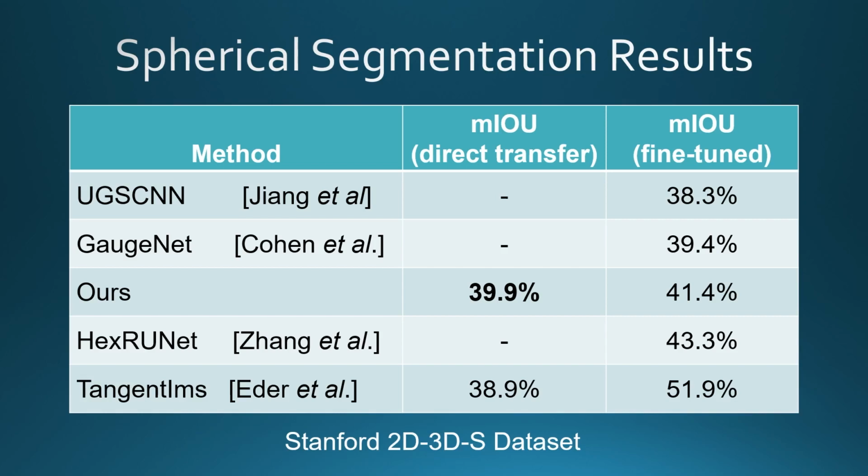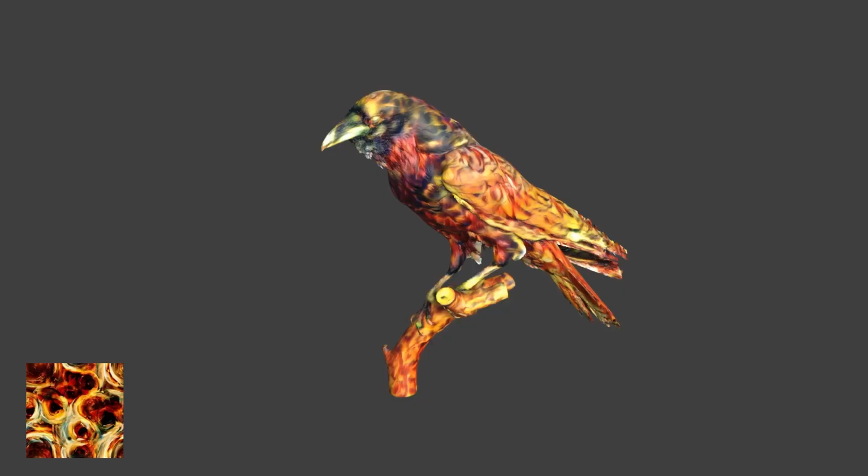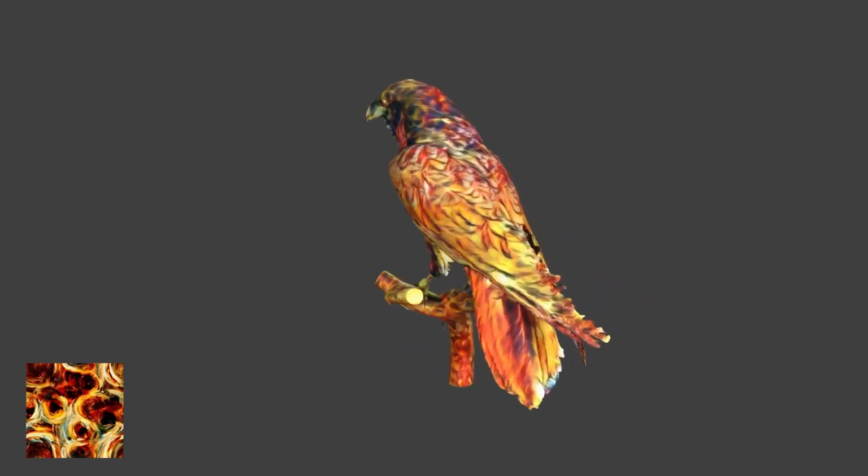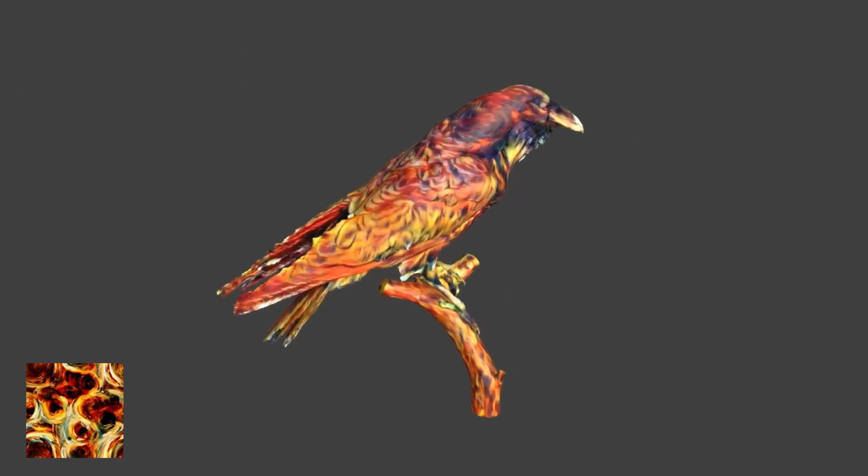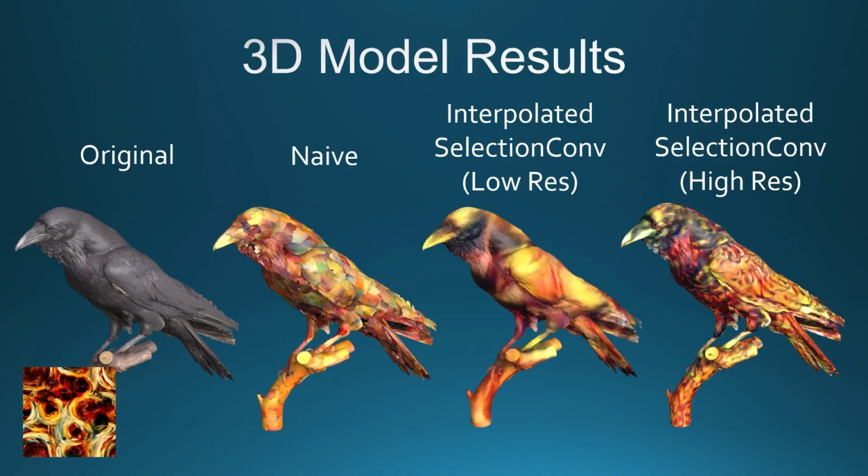Lastly, our approach is general and flexible enough that it can operate on any surface, not just spherical images, as illustrated by our ability to perform style transfer on this 3D model of a bird. Texture maps for 3D models usually have many 2D discontinuities and scale differences among regions that should be contiguous in 3D space. With our approach, we can operate directly in the 3D space and even choose the level of detail we wish to sample from the 3D model when we perform the convolution.